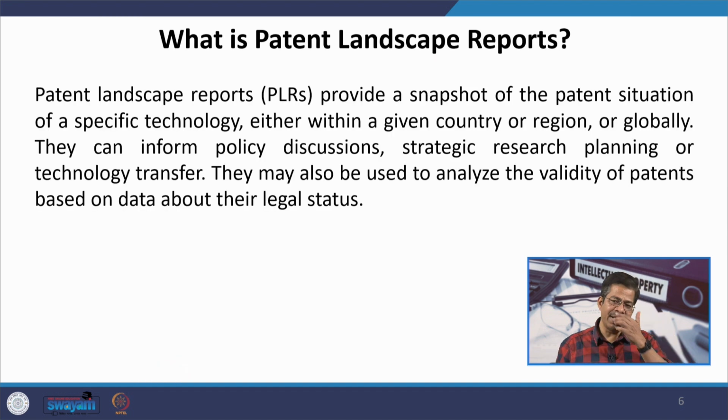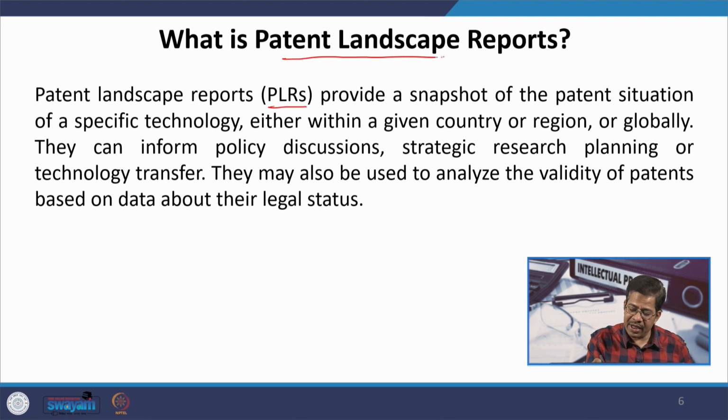So, the patent landscape report which we just discussed is highly customizable, and software is available, and this software is quite powerful in terms of making the report as per your requirement. These reports, we call them PLR, patent landscape report.